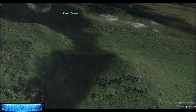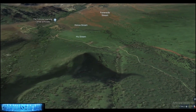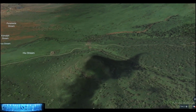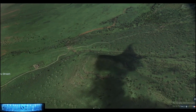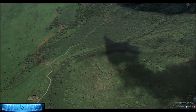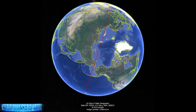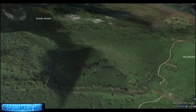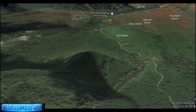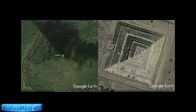There's been legends that the Hawaiians navigated by the stars, and this is indeed not legend but fact. Who taught the ancient Hawaiians this technology, and could this actually be indicators to a civilization that knew how to build pyramids? And the odds of these lining up are just undoubtedly impossible unless there was some kind of communication across the world. Yeah, I'm wondering, could this still just be a natural formation, a fissure opening up, creating this cone, basically a cinder cone of magma coming out? But then when you look at it comparatively to the other structures from the top view, the symmetric geographic signatures all seem to match up.